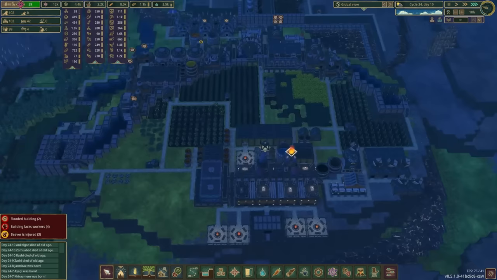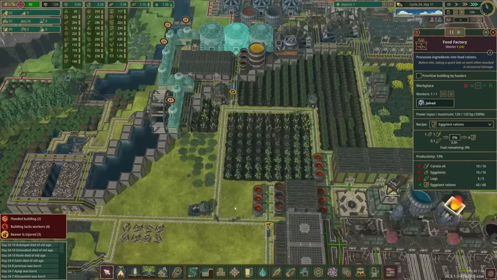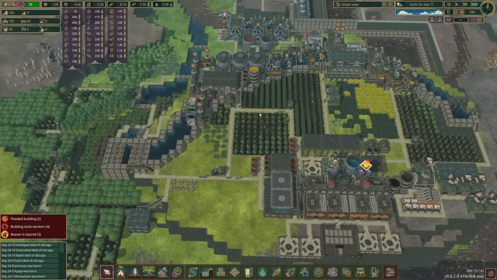Everything else over here, algae rations, supply on algae is fine. Supply on eggplants is also fine. Corn is also fine. So at this moment in time, we don't really need to have more of this growing. We just need to make sure it doesn't die, which is what happened before we put the fluid dump in here, because we had no idea they were going to change the water physics in the middle of an update, but it is what it is.